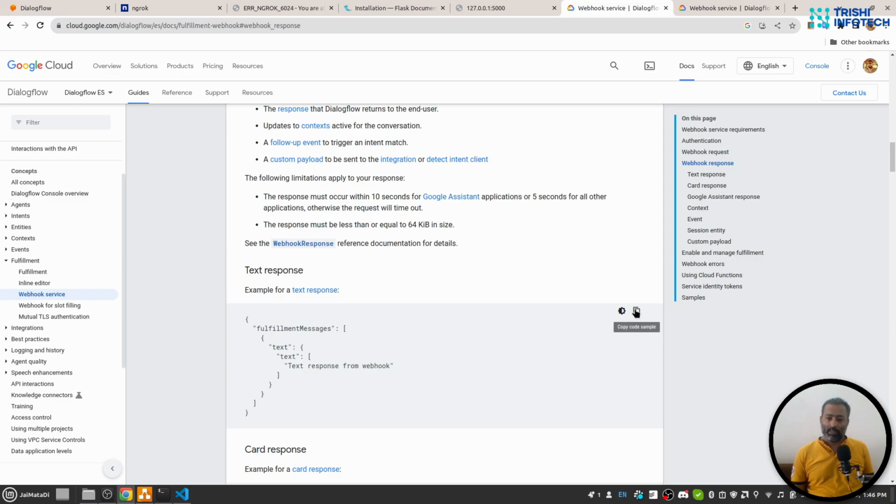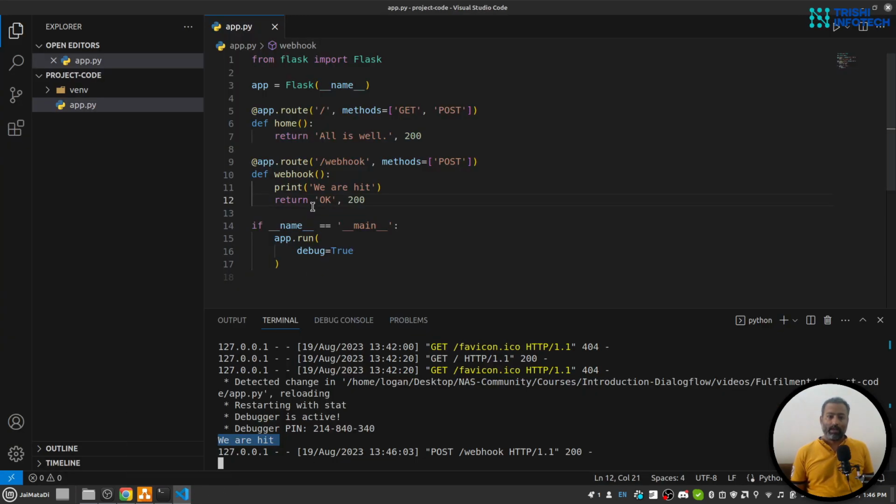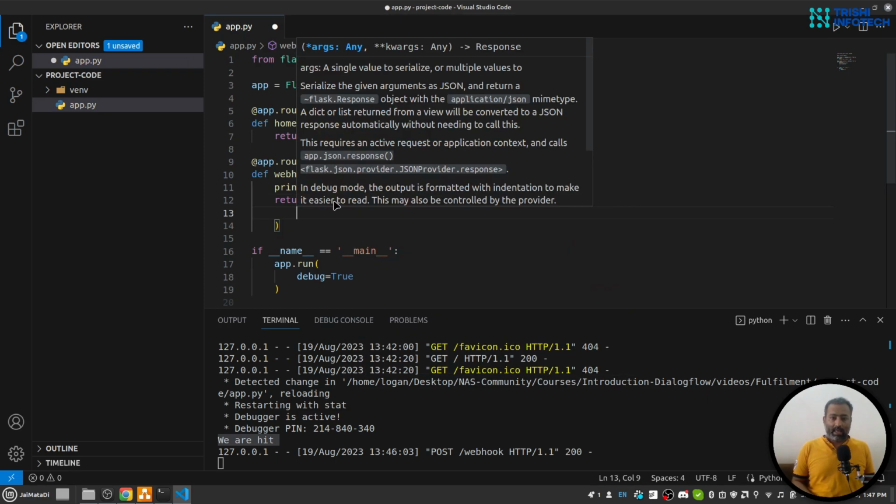So I will copy this, I'll come here and I will send this. In order to send this type of JSON object, we need to import one thing, jsonify from Flask, and I'll use that. jsonify in parentheses.